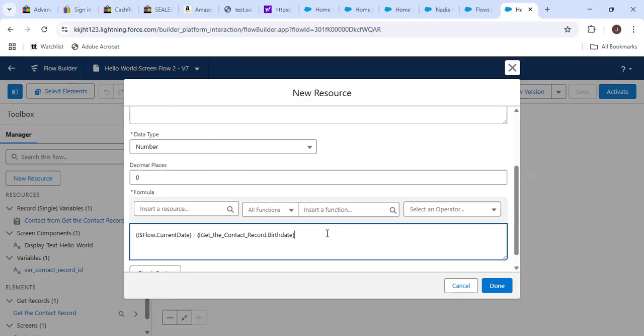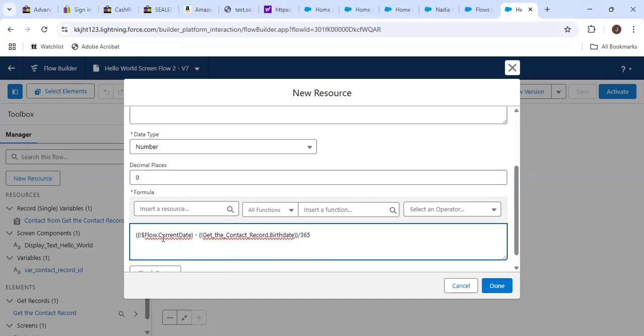Divided by. Remember what you did in Excel, you put parentheses. Oh yeah, parentheses. Okay, go to the end and divide it by 365. And then you did a round, right?